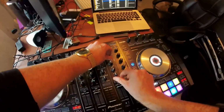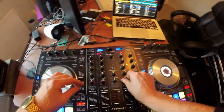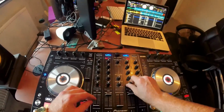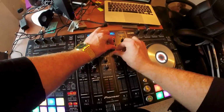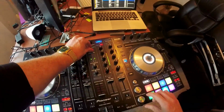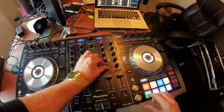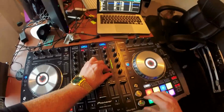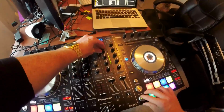And then this filter here will filter out all the highs or all the lows. So if you filter it this way, essentially what you're doing is taking out the highs and then taking out the mids, leaving the lows. So I'm going to show you, watch. Taking out all the highs and left the bass. It's exactly the same as if I was to do this.